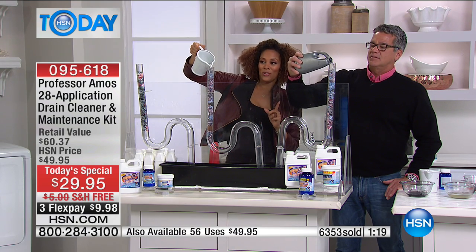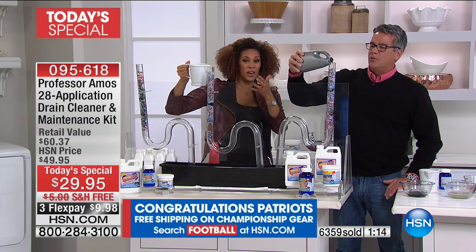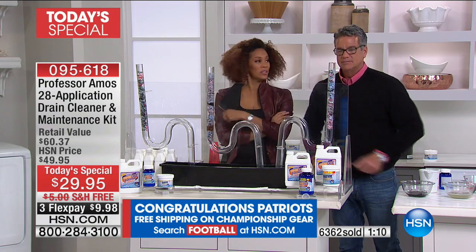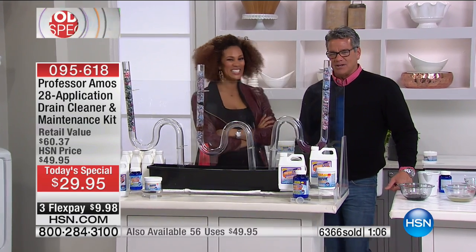You need the whole bottle according to the instructions, where I just need 4 ounces to 8 ounces. I'm putting a lot more than you are in, and it's not doing a whole heck of a lot. Let's see who's going to win. Breakfast for the winner? No, because I know how this works. Man. Now, I'll buy you breakfast anyway, because I love you.